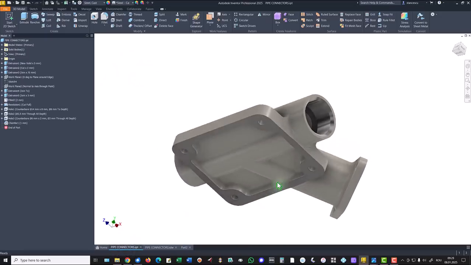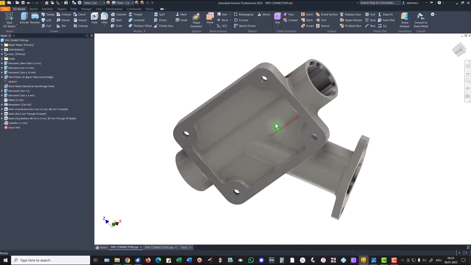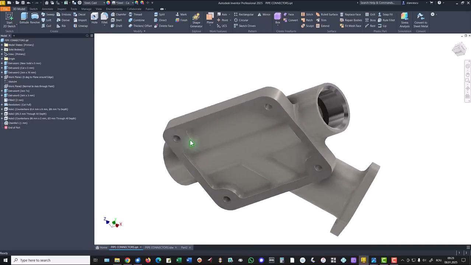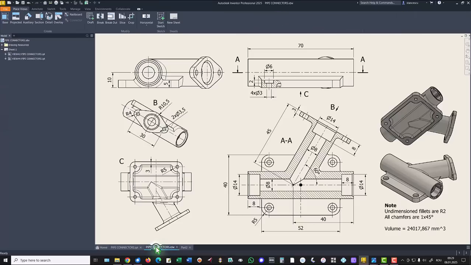Then we create this feature by using dimensions from here. You see radius 5 is also inside, like outside, and the distance is 3 millimeters on each side.